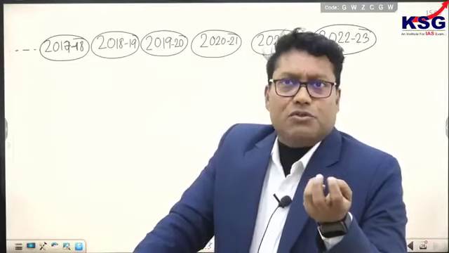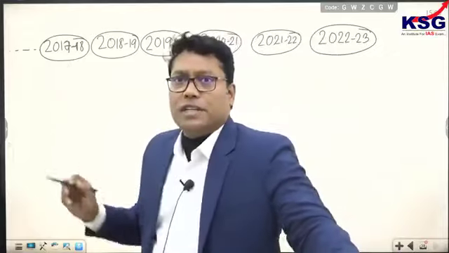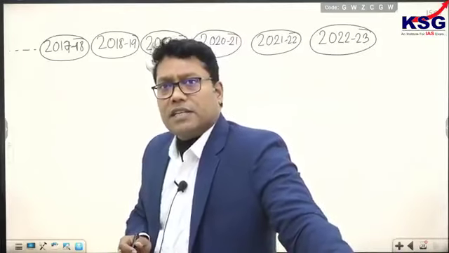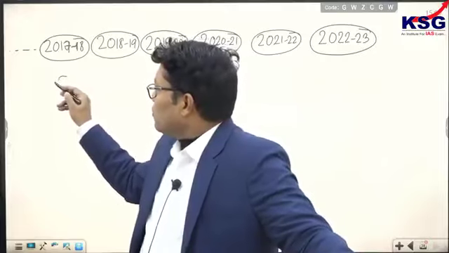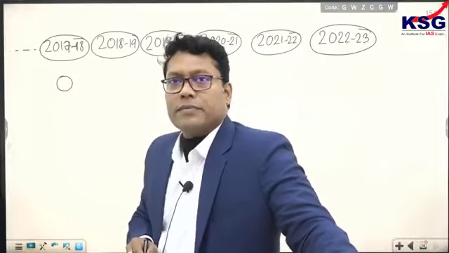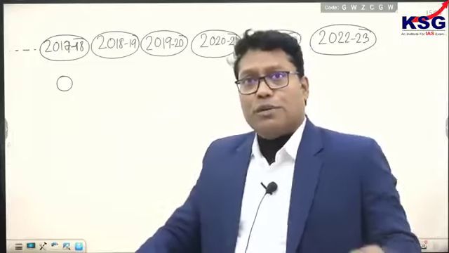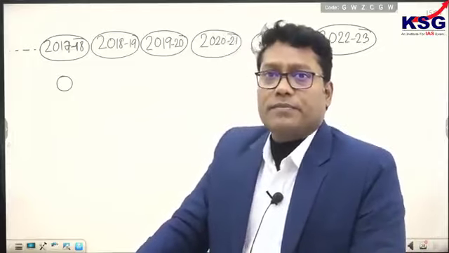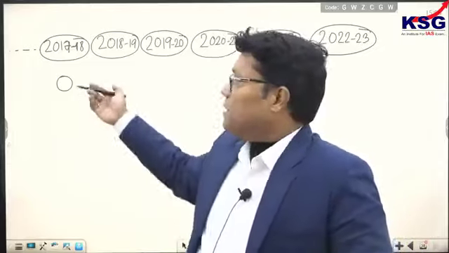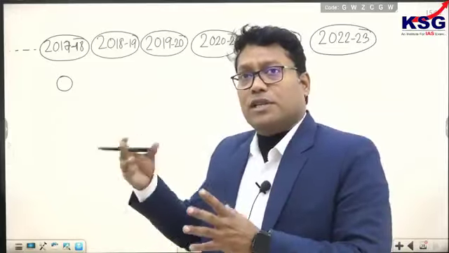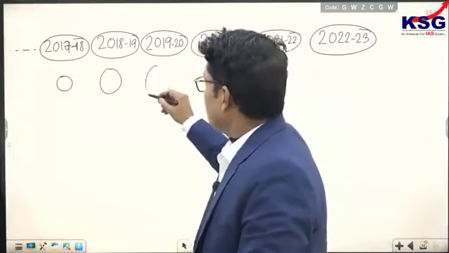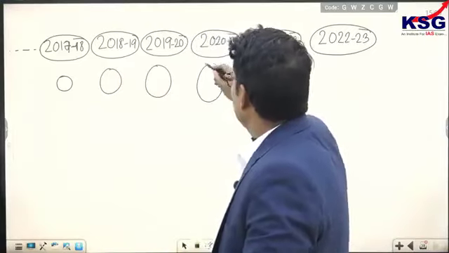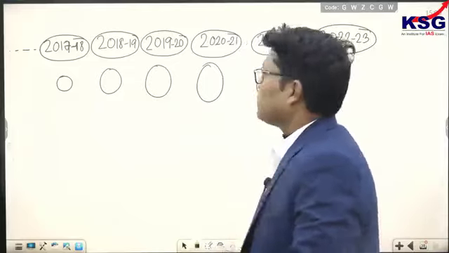Suppose in 2017-18 the government of India implemented fiscal policy. Definitely there was a deficit and the government of India borrowed some amount. This year the borrowed amount was small. In the next year, again the government implemented a new fiscal policy, and maybe they paid off some of the earlier dues, but again they borrowed. So this amount accumulated and is going to be higher. The same thing happened again and again, it keeps accumulating like this.